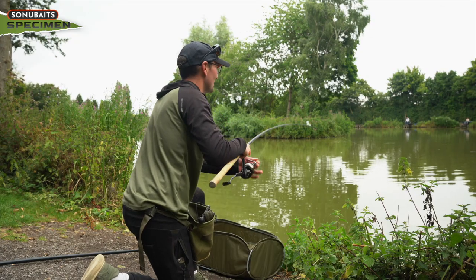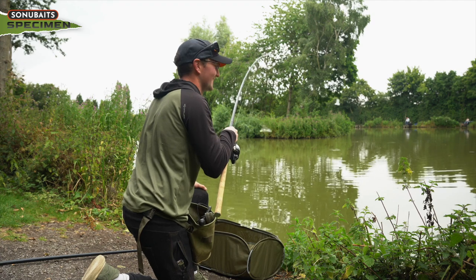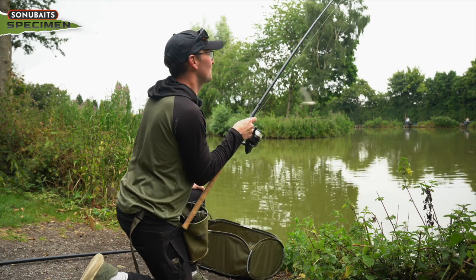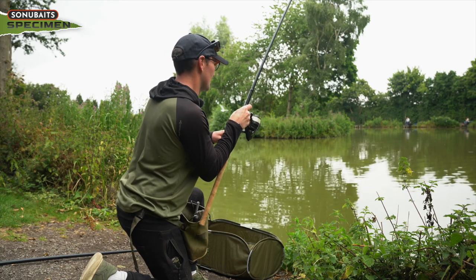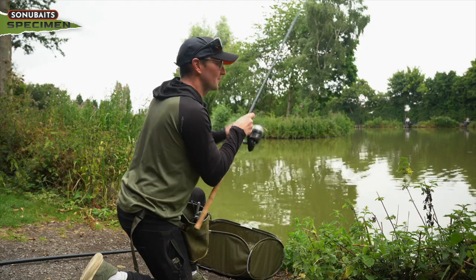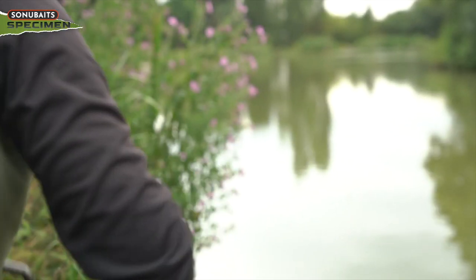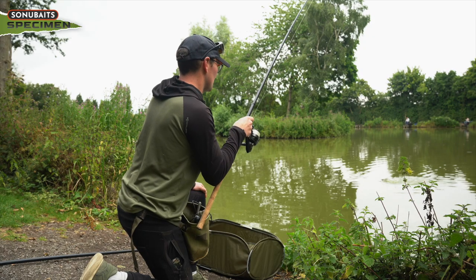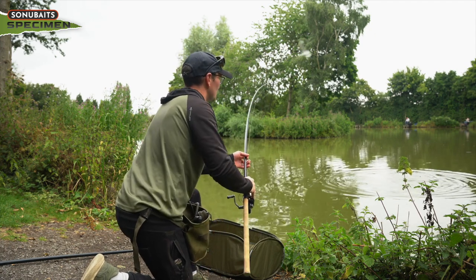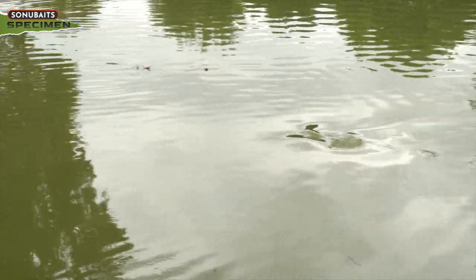An early finish from work means one thing for me. Grab the floater kit and go and have some fun off the top. I've got my floater pack. Flicked a few mixers, found them straight away in the corner, to be fair. Nothing massive so far, but I think this is like the third fish in 10 minutes.